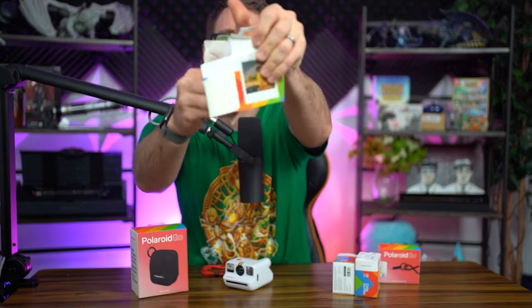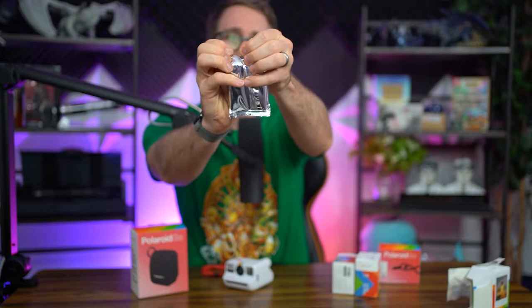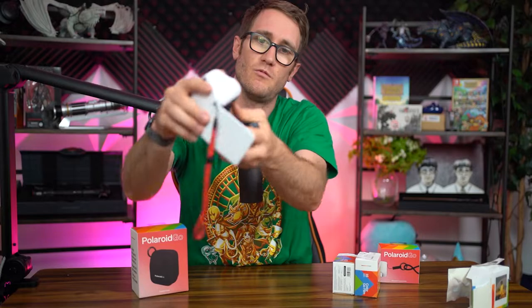We have vacations planned, so I'm going to go ahead and take out one of the cartridges and install it. It's very simple and easy. All you do is make sure that you power it on, open up the cartridge door on the back, take out what was completed, and match the arrows with the guide arrows on the device itself. Once you put that in, lock it in and it'll automatically do its thing. It spits out this removable dark-side piece, and now you're good — eight shots loaded and primed and ready to go.